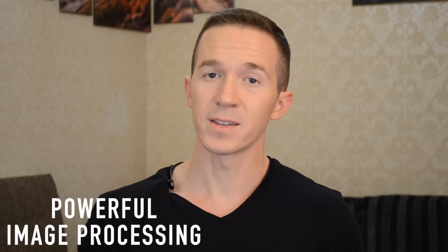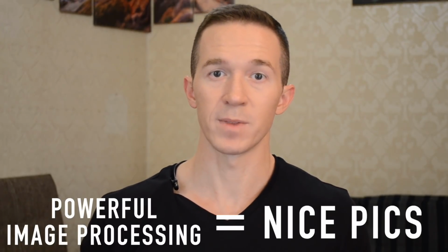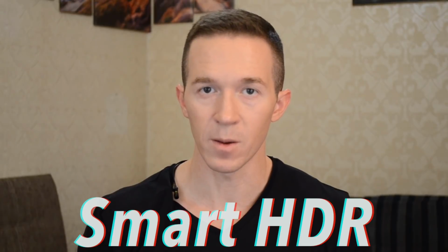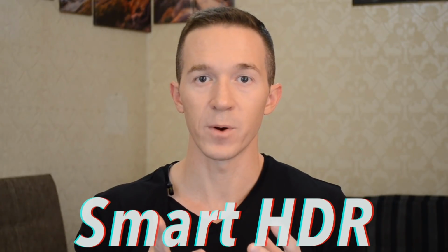Wrong! Don't you enjoy taking photos? Image processing has a large determining factor on the quality of your photos, and the A12 Bionic chip was designed to work with the new camera system this year. Every time you take a photo, 1 trillion operations are performed. And I'm not exaggerating. Smart HDR enables the iPhone to take many pictures all at once, and just stitch together the best pieces, the highlights, the shadows, the colors, to make one final photo for you. So the power of this new chip is being used even for something as simple as taking photos.